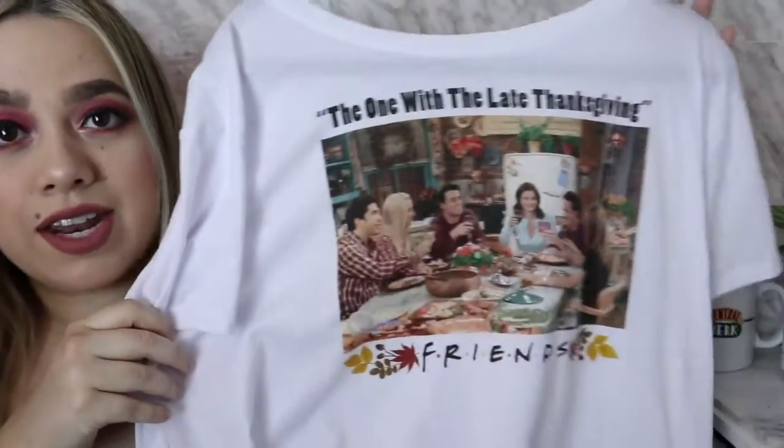I do want to show you guys this foundation I've been loving, and this eye look and everything I used today. I was gonna wear my friend's shirt for this — look at this, I'm wearing this on Thanksgiving. It's so freaking cool with like a skirt or these really cool pants. But I was like, with my luck I will stain it, which is why I'm wearing the black shirt.